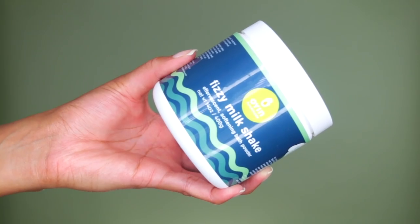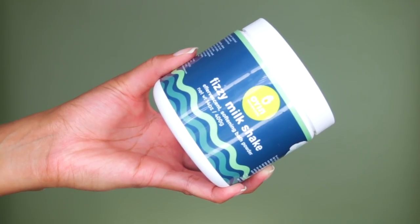I also like to use this fizzy milkshake from Oyen Handmade — it's a milk powder. On the packaging it says that you should think of Cleopatra when you use it, because queens bathe in milk. It has cocoa butter in it, which really helps with moisturizing your skin as well, so I wouldn't use an oil with this because this is very moisturizing when you get out of the tub.